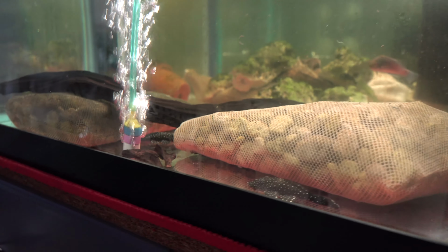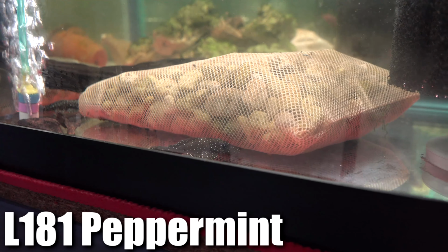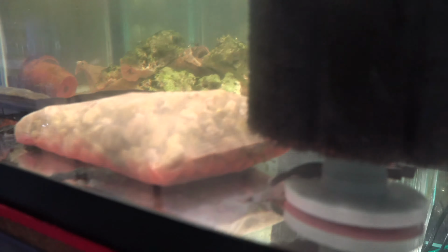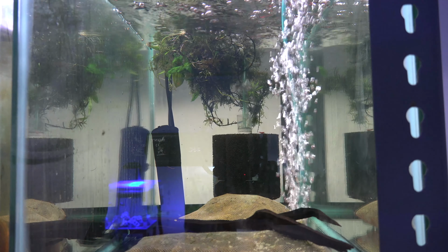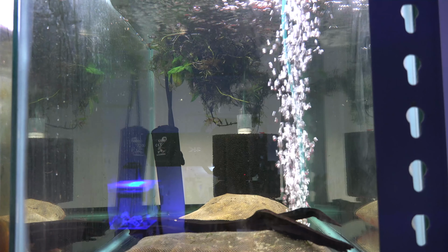Here's my first and second successful batch of the Peppermint Plecos. I have them in their own separate tanks. These guys are about 2 to 2.5 inches long. Still not sexable. The males haven't developed their bristle nose yet to the point where you can really tell. There are bristles for both males and females, and they look much the same right now. These guys are very similar to the Starlights. They just lose the white streaks on their fins as they grow older, and as you can see here, they retain their white spots all the way until adult.